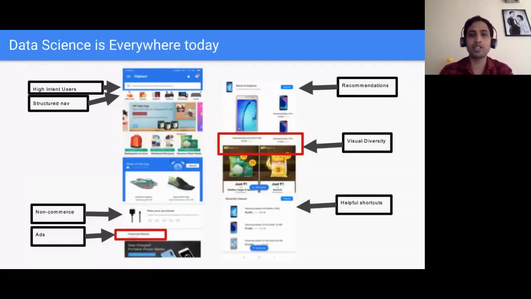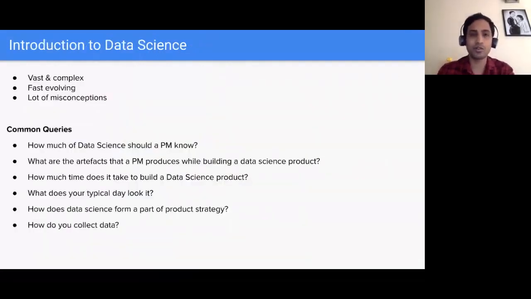So honestly speaking, if you look at any platform, not just e-commerce or Flipkart, look at content platforms like Netflix or any other thing, right? Data science is present everywhere, touching each leg of the customer journey that we can think of, right? So having said that, since I'm from an e-commerce domain, we'll talk about some of the pieces where we apply data science in e-commerce. But we know that data science is everywhere, right?